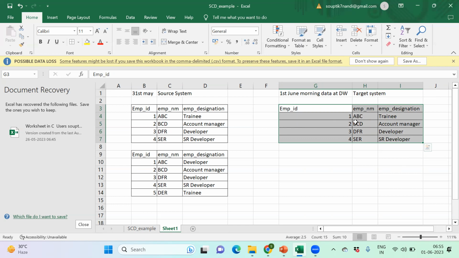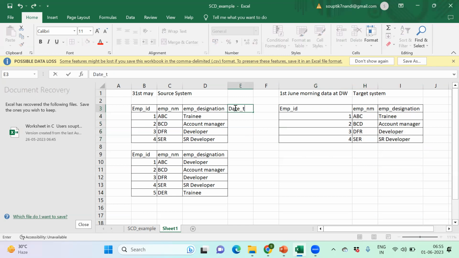Now, if we introduce the incremental data load, we need to introduce a new column, suppose date time. So those are the new records for 31st May. Let me complete one more thing for full refresh. This is 1st June.